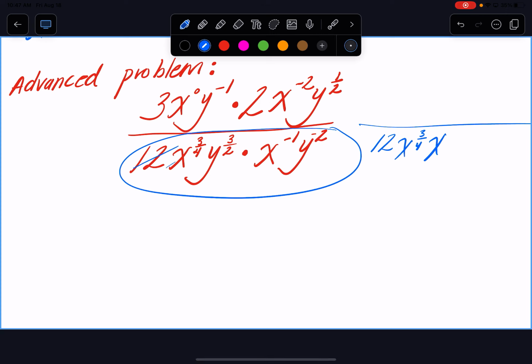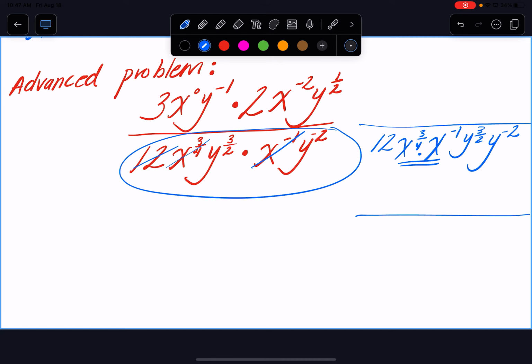I'm going to just kind of cross out so I don't miss anything. X to the -1, crossing out. Then we have a y to the 3/2 and a y to the -2. Now, if we continue with the bottom, we know that right here, the mathematical rule is that when we multiply, we add our exponents. Yes, everyone. We're combining, and so we have to now use rules because we have fractional exponents.